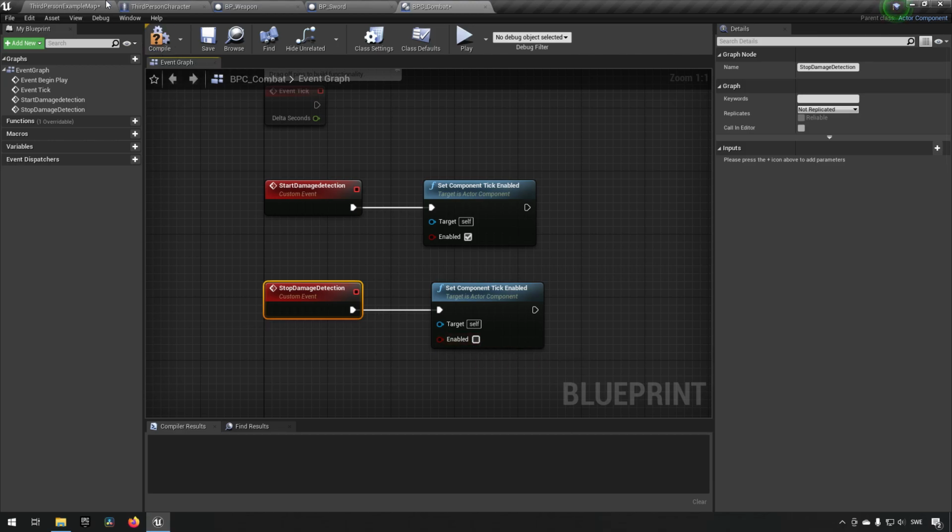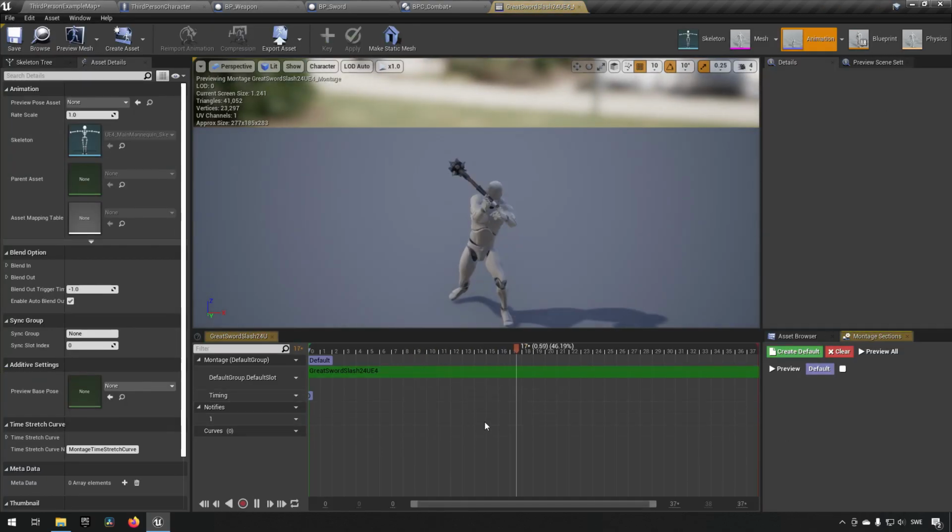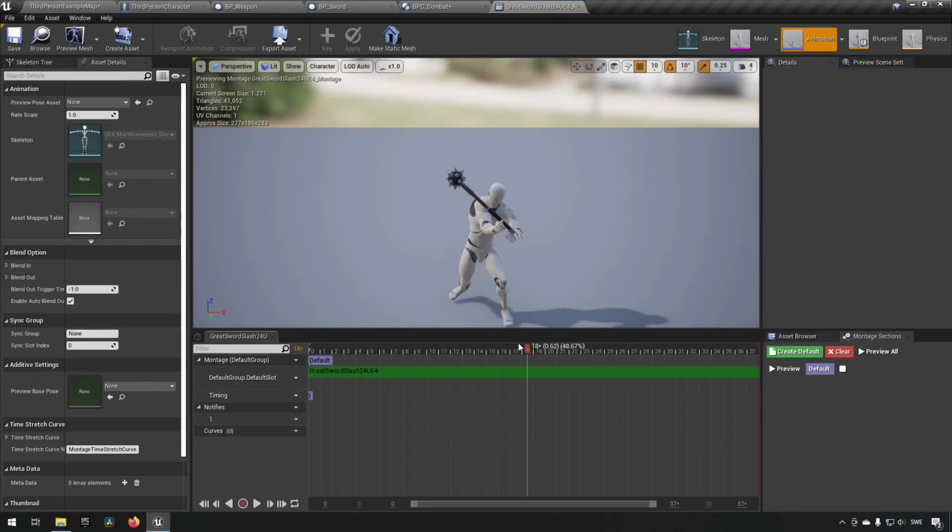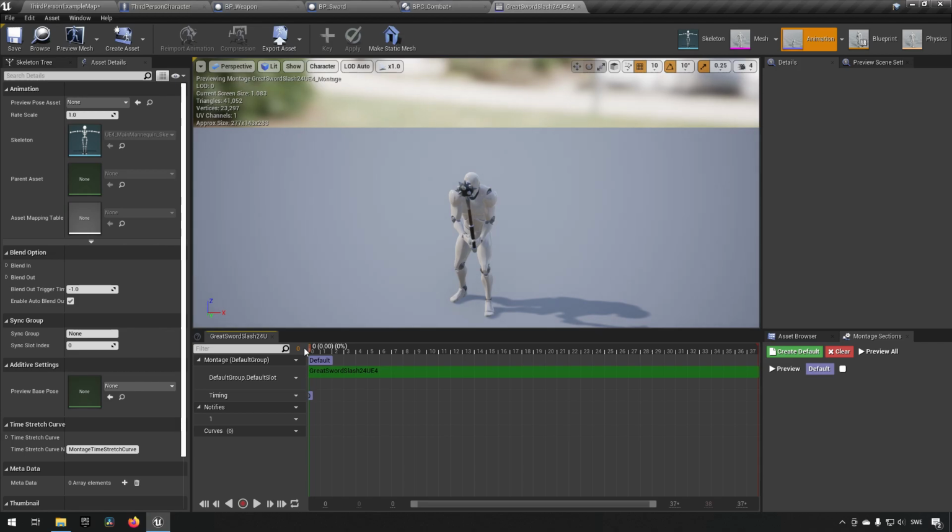The point of this, if we go back to the animation again, is that if we have an animation like this, first of all, we don't want to have it running all the time. That's just a given. But even during an attack animation, we might not want to have it checking all the time either.